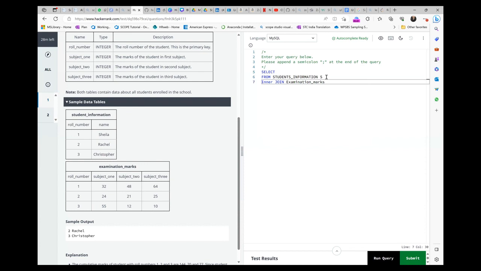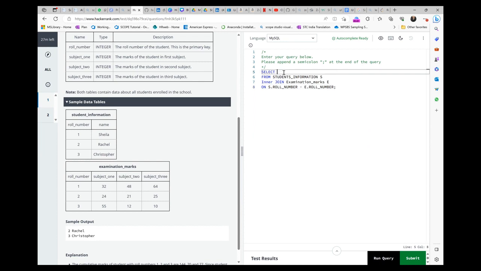Marks, I'll just call it E. Good. And the common column is roll number: S dot roll number is equal to E dot roll number. This is the common column.